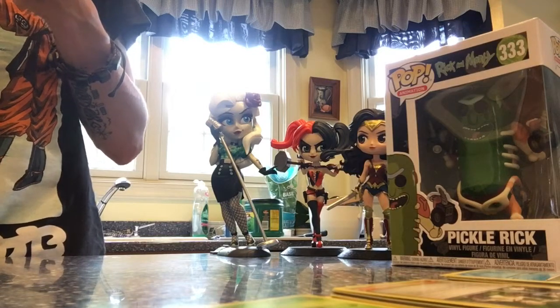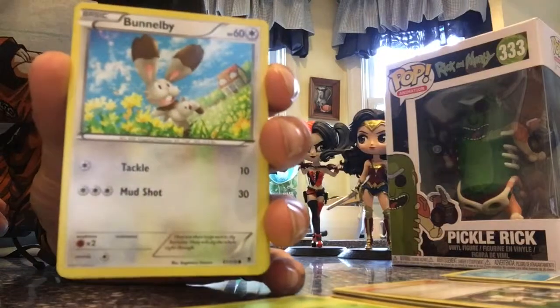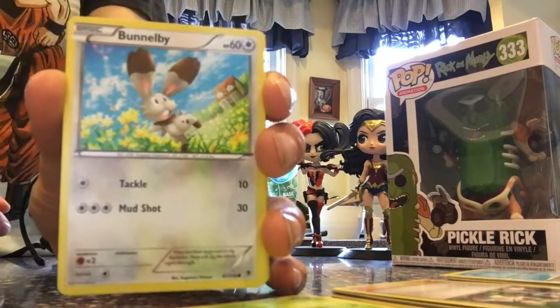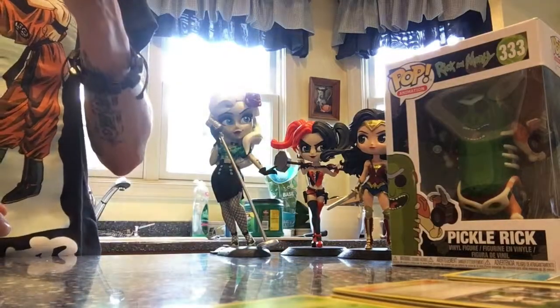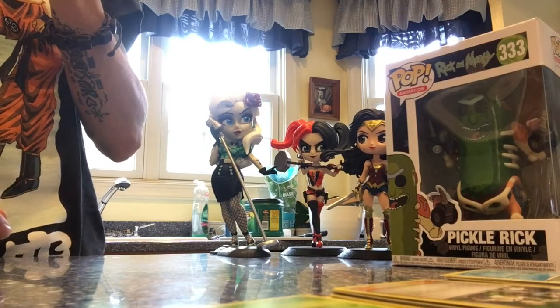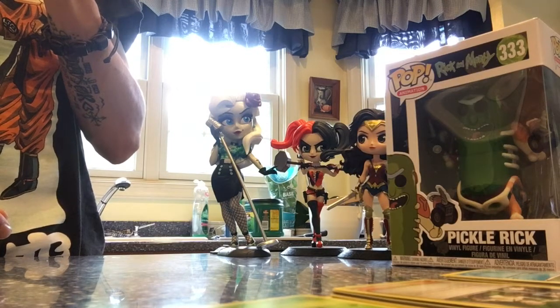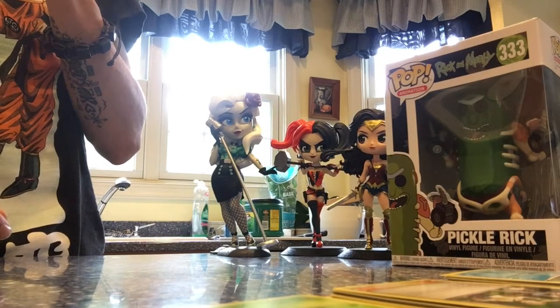Bunnelby. Oh, hey there, guys. I'm Bunnelby. Look at that weird bunny. Tackle, 10. Mudshot, 30. Number 659, Digging Pokemon. Height 1'4", weight 11 pounds. 60 HP.